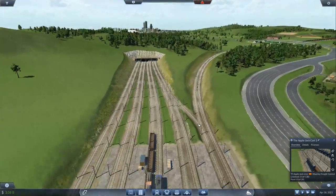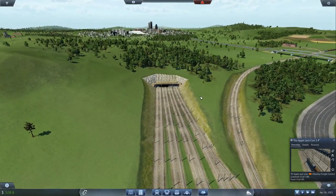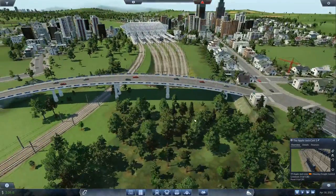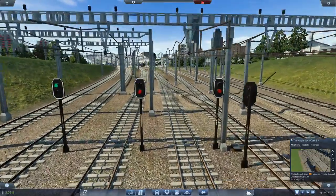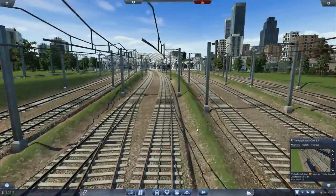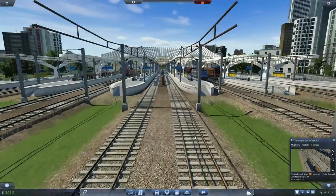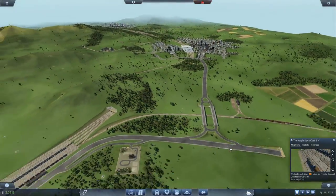Oh, look at all these views. They're just incredible. I wonder what it's like when you come out of the tunnel at the other end. Where's the tunnel? Oh, the tunnel comes out here. When you come out of that tunnel and you're suddenly presented with the station and the city, and look at these buildings. See, this is my problem with blooming catenaries. They kind of spoil it. I don't like catenaries very much. I might switch to some diesel trains. I don't know. We'll see.